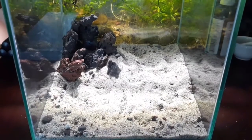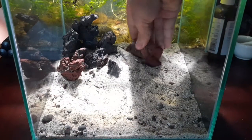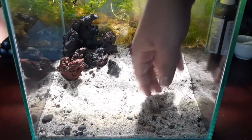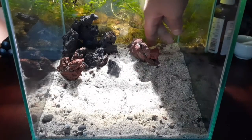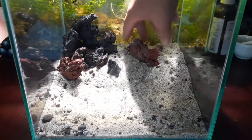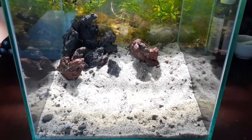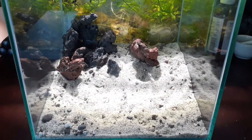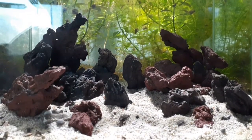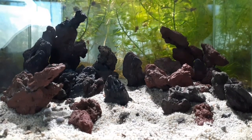And this is the result. I really like how it's turning out, and this is what happens when you do play around with your decorations like this. You get a whole new element to it. And here's the final result. I love how it looks. It reminds me a bit of a volcanic explosion, now a dormant volcano. It really looks nice.